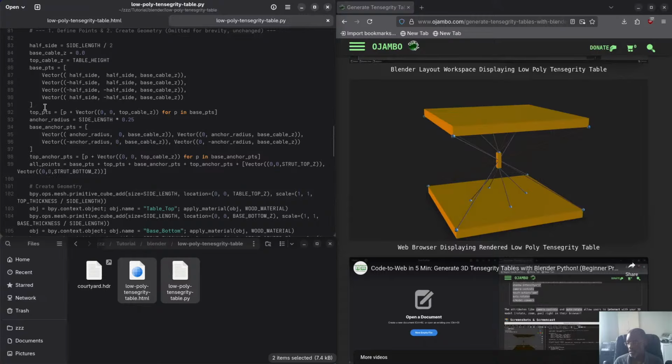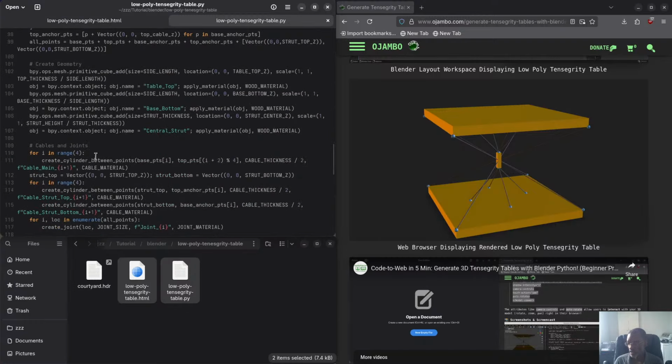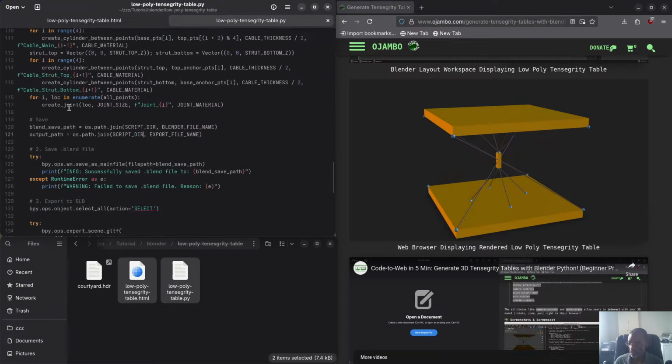Vectors are basically a way of arrays in 3D, three dimensions, so you need that obviously for X, Y, and Z. And for the rest, we create the geometry, and then for the cables and joints we just use a for loop. So that's what we do here, and then here.